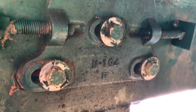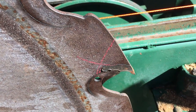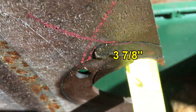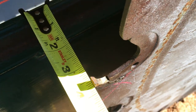until I got the same distance from the middle of the track on both sides of the blade using 1 tooth. Let me show you what I'm talking about. Okay, just like you mark 1 tooth on a table saw and rotate it around, I'm doing the same thing here. So looking at this, I got 4 7/8 from the center of the track. That's the carriage track right there. I got 4 7/8. And then I rotate this blade back around to the other side and measuring from the center of the track, I got 4 7/8. Can't see it because the sun's not helping me out today.